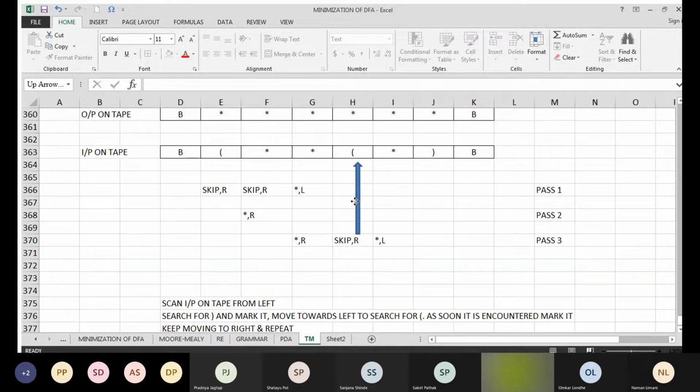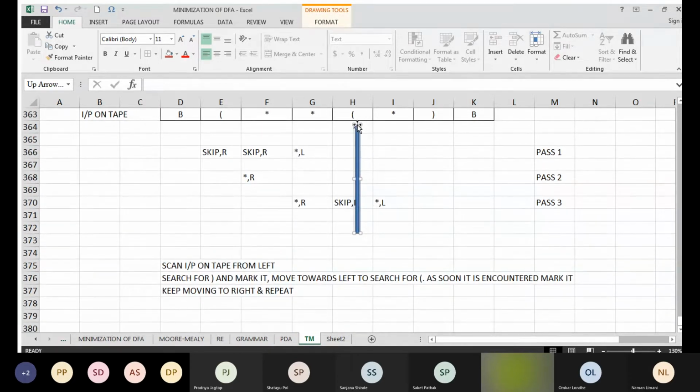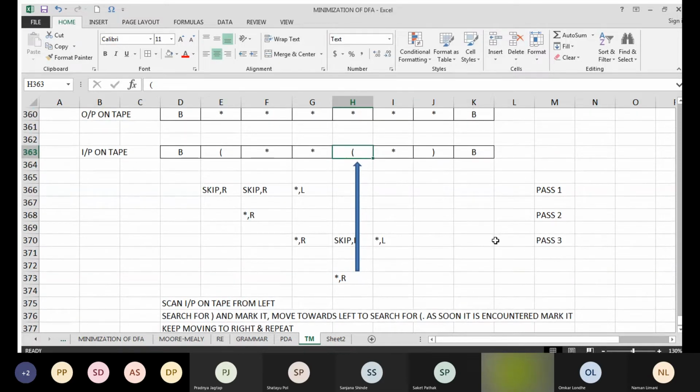Moving to left. Start of pass 4. Left, as soon as you encounter the compensating left parenthesis, that will also be marked, moving to right. So this will get converted. I hope the things are understood.